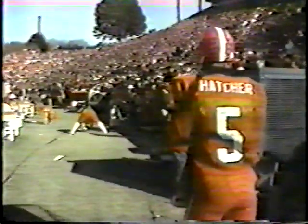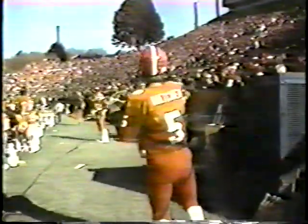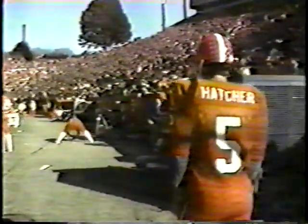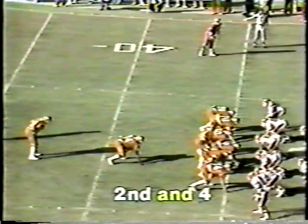Must be said that Bobby DePaul, the starting right linebacker for Maryland, broke his leg last week against Auburn. He's out. Ossett, who's had little experience, the backup for Wilson, has moved over to the right side. And I believe that's hurt Maryland because Clemson has run well up the middle and they've dragged a lot of people. And when you lose a guy like DePaul, it upsets the continuity of your defense. Maryland is experiencing that. With that gain of 6 yards, Williams now has carried seven times for 46 yards in this ballgame. Second and four from the 46.